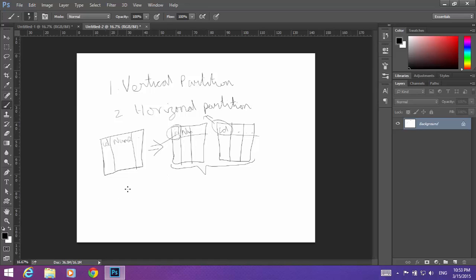This is the vertical partition, because it partitions the table in this manner.